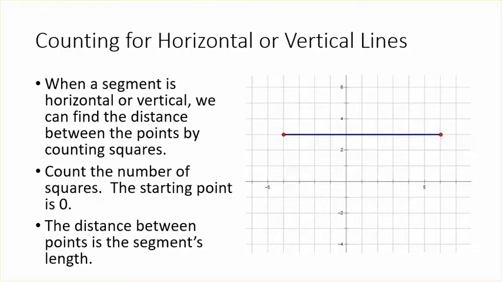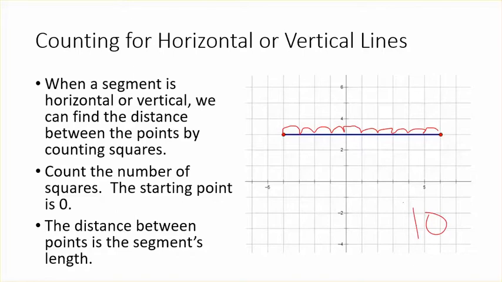So let's go ahead and look at this first example. Okay, so I'm going to start on the left here, and then I'm going to count and kind of draw. 1, 2, 3, 4, 5, 6, 7, 8, 9, 10. This segment has a length of 10, or we can say the distance between the points is 10.